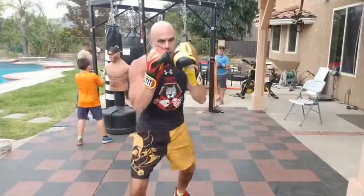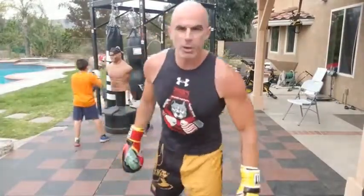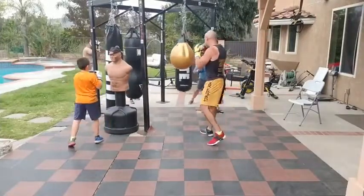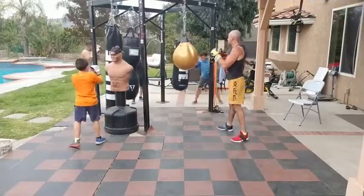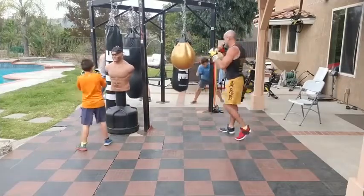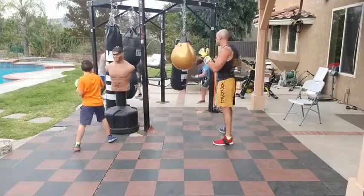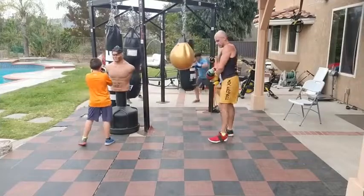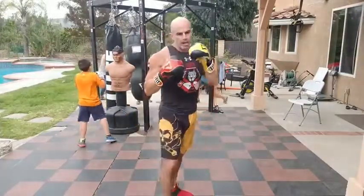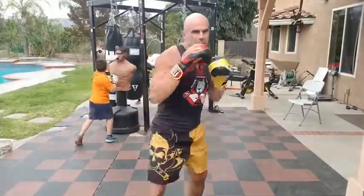Let's do it. One, two, two. Reset. Don't forget, lower your level with those legs. One, two, reset. One, two, lower, two to the body. One, two high, two low. One, two, two. Get low on that. Make sure you're lowering your legs for that body punch. One, two, two. Reset. Keep those hands up. Couple more. Boom, boom, boom.